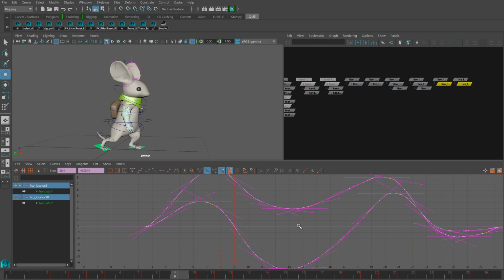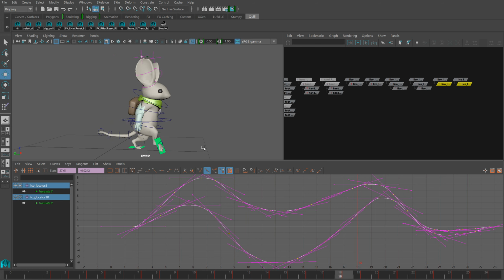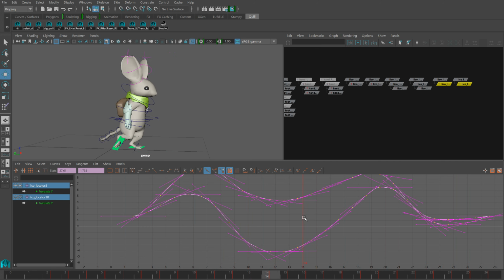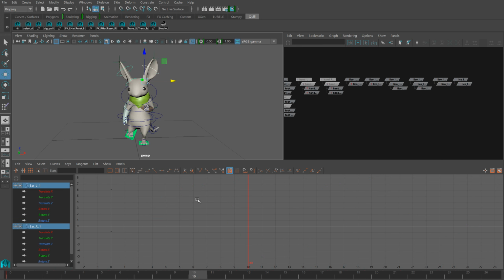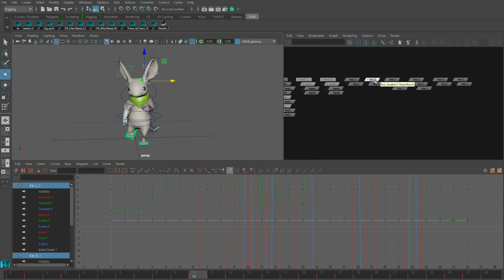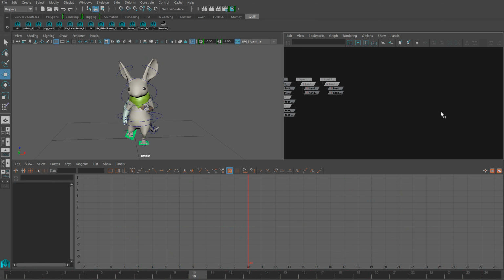Cool. And I think I overdid the scale a little bit in the delay. And you can even move these up and down in space to move them forward and back, so that looks good to me. Sweet. So if I like the motion on the ears, all I have to do is just grab my ears and then edit, keys, bake simulation. And now all this temporary rig structure is not necessary anymore.